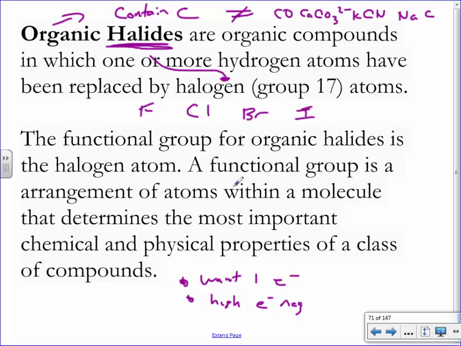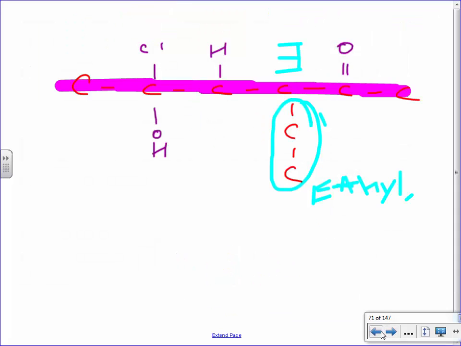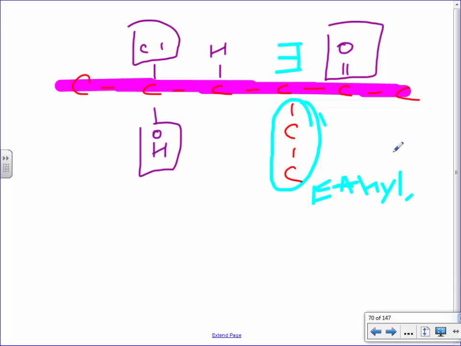Now before I get too far on that, I want to talk more about the idea of a functional group. A functional group is basically like an arrangement of atoms within a molecule. It's something special or unique that comes in a grouping. I'll show you some I've already done before. This right here would be a functional group. That'd be a chlorine functional group, an organic halide. This is called a hydroxyl. We'll get to that another day. This is called a carbonyl. Also get to that another day, right?